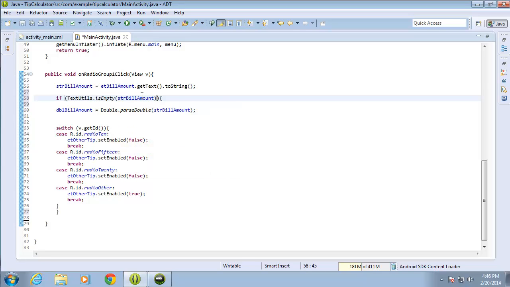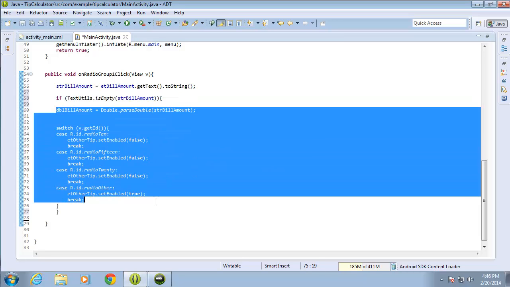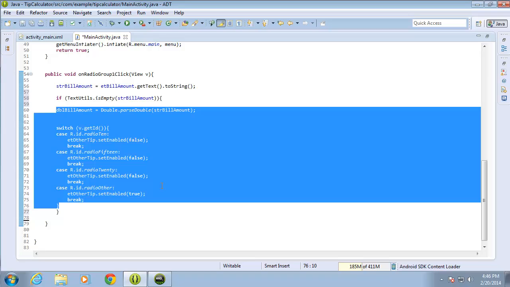Now I have to reverse my logic a little bit, and let me explain why. At the moment, it's going to test to see if it's empty, and if that condition is true, it's going to execute this code. That's the opposite of what I really wanted. So I need to reverse the logic and say if it is not empty.